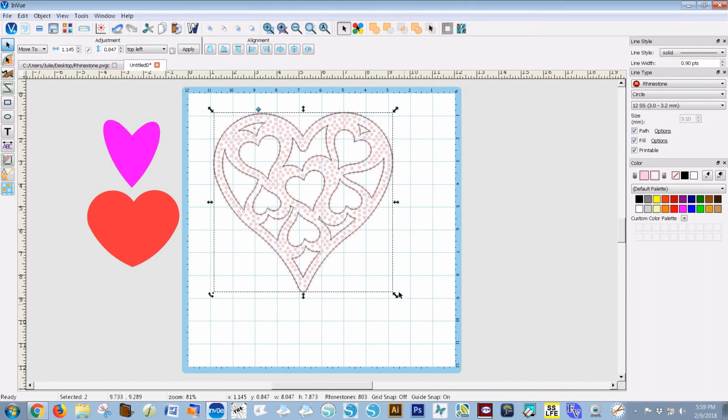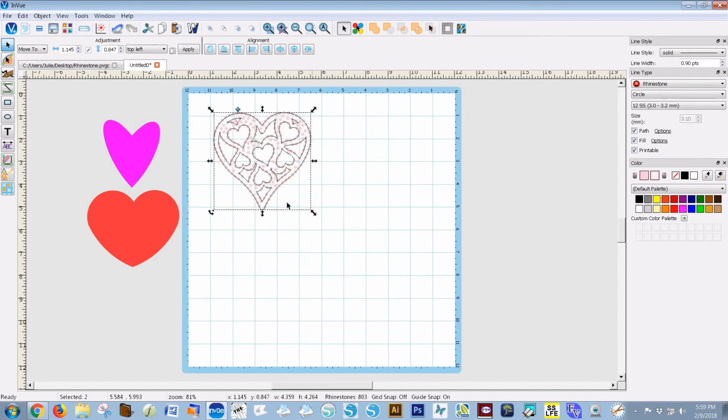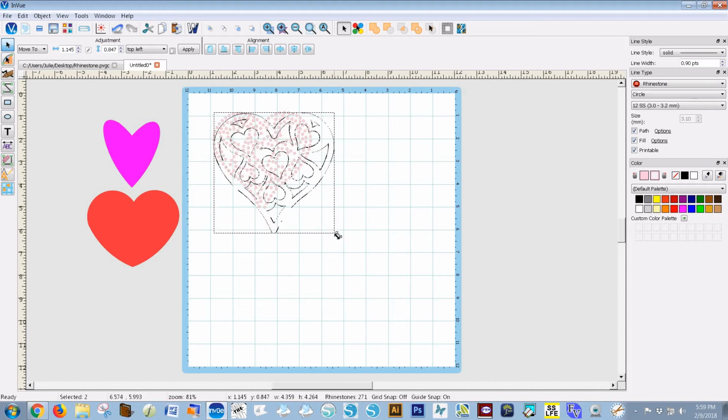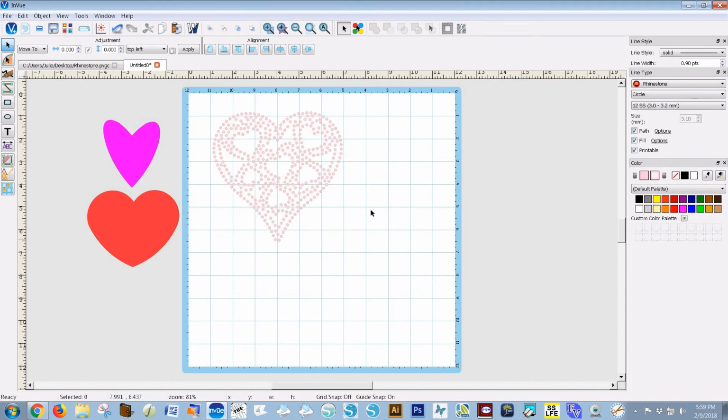Now what I'm going to do here is change the size. Maybe I don't want it quite so big. You notice that as you resize the design, the stones don't change their size, which is kind of nice. The design just fills in more stones the larger it gets. I do see one place down here that I'd like to have an extra stone at the point there. I'll show you again. Just click and drag slightly to give myself an extra stone there and use my shift and right arrow. I'll move that stone into place. It's as simple as that.